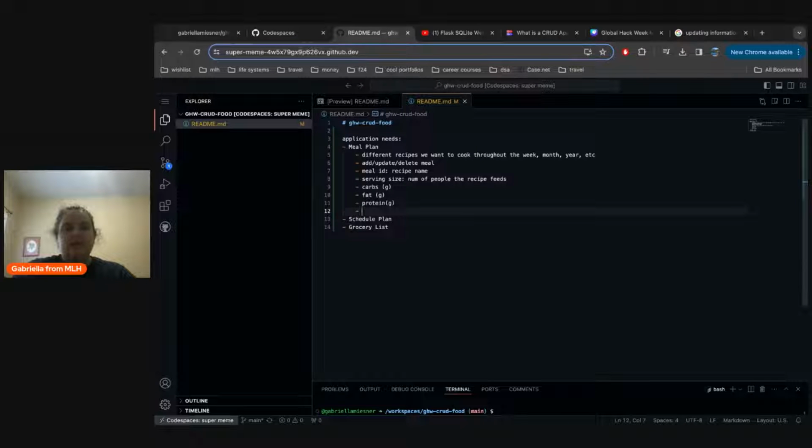I would also say that you would need the ingredients. And I think this could just be stored within a dictionary within this particular meal plan. So you're able to see all the different items you need as well as the number. Easy. We're able to cycle through all that and add it to our grocery list, as well as the actual recipe, which will just be a text-based thing.